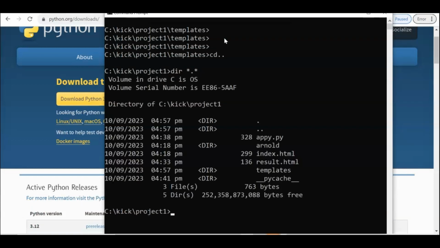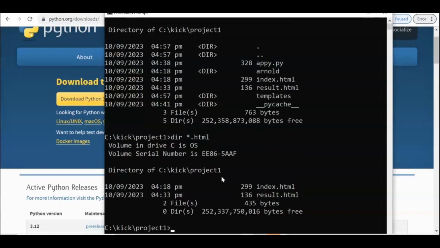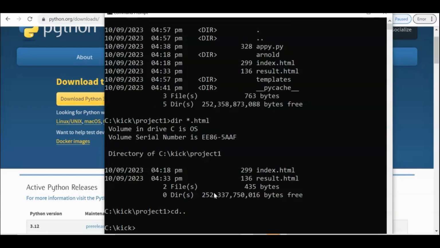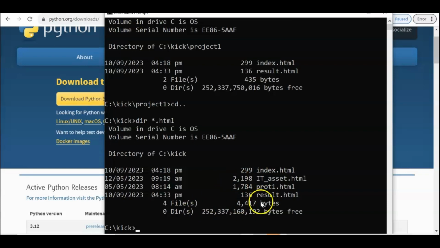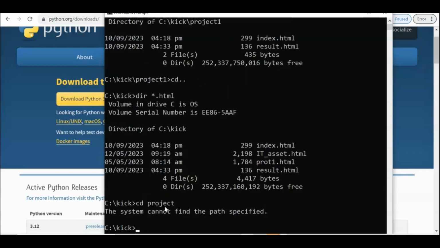And we need to check all the files first. Of course, you can use your graphical user interface to check the files, but it's better that you practice your ability to understand the CLI, the command line interpreter, using Windows. And we have the following files right here. So we have the HTML files in our project folder, and in our other folder we have the HTML also. Let's check that. We have index.html and result.html. I just want to replicate this because I want to be sure that if something is bothering my program right now, and there are lots of terminated programs running in my machine, I duplicate all these files so that I can run everything in a smooth manner.